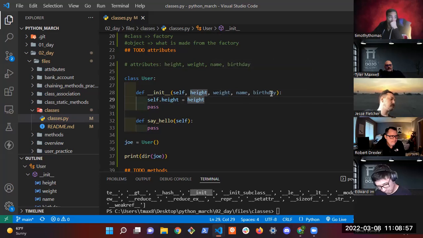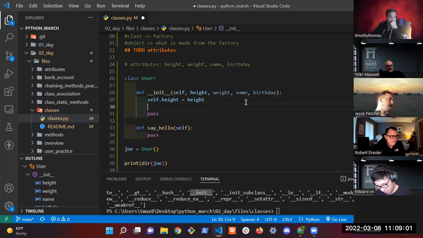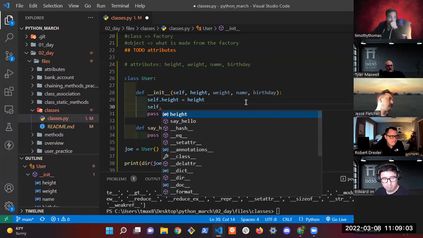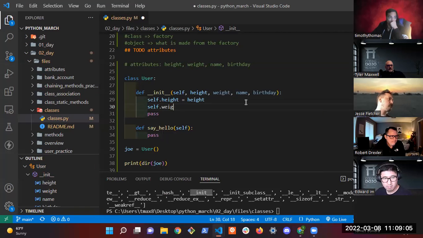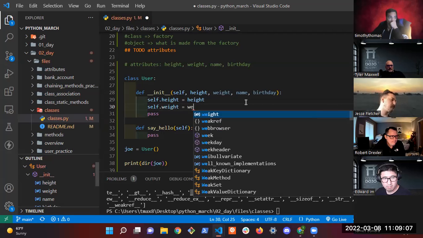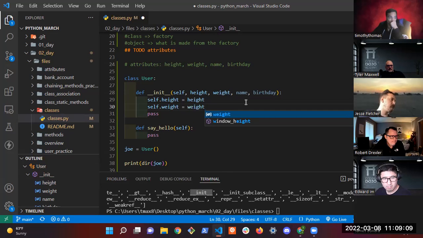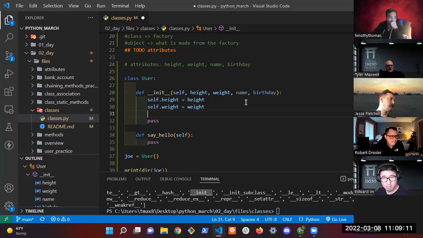We're going to do the same thing for all of the other items. We'll say self.weight equals weight. And when we actually call it, we'll use Joe instead of self, like Joe.height, and it'll pull up the height.